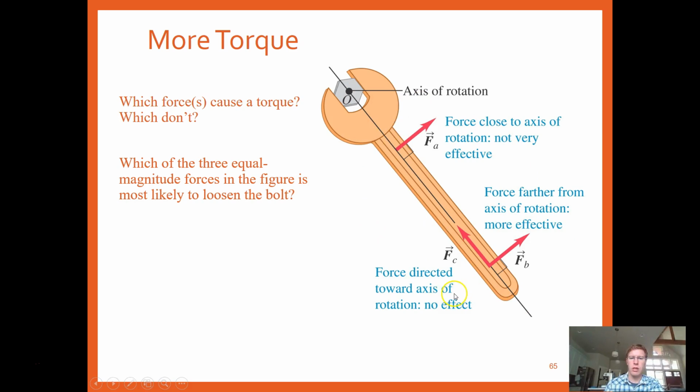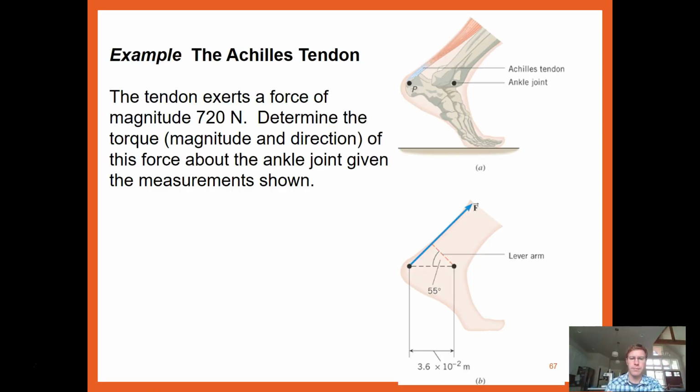Now, which of these 3, if they all were equal magnitude, has the largest possible torque? Which one's most likely to loosen the bolt? Well, the answer to that would be FB, because if they're equal magnitudes, FB has a longer lever arm distance, and therefore it's easier to cause it to rotate. I don't know if you've ever seen, but a plumber will have a tool that they can slip over their pipe wrenches that just extends your lever arm distance even further to increase their likelihood to loosen a given bolt.